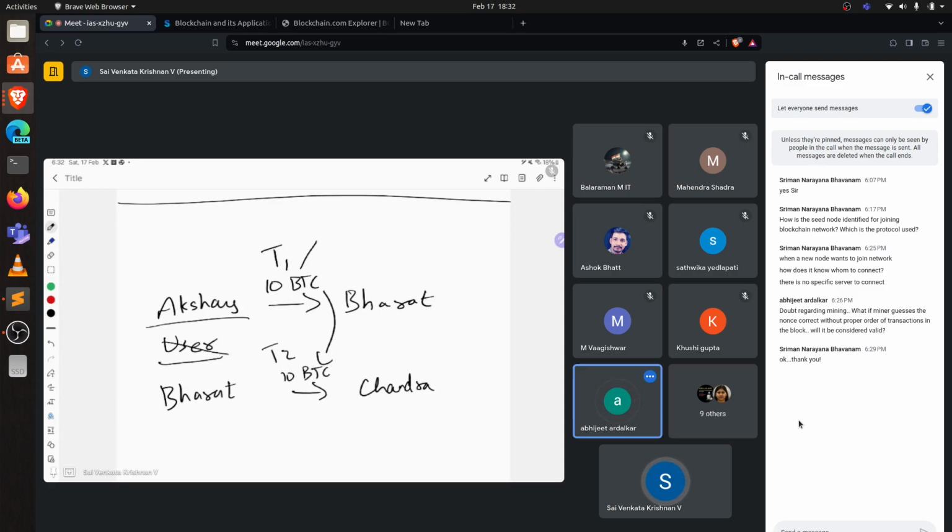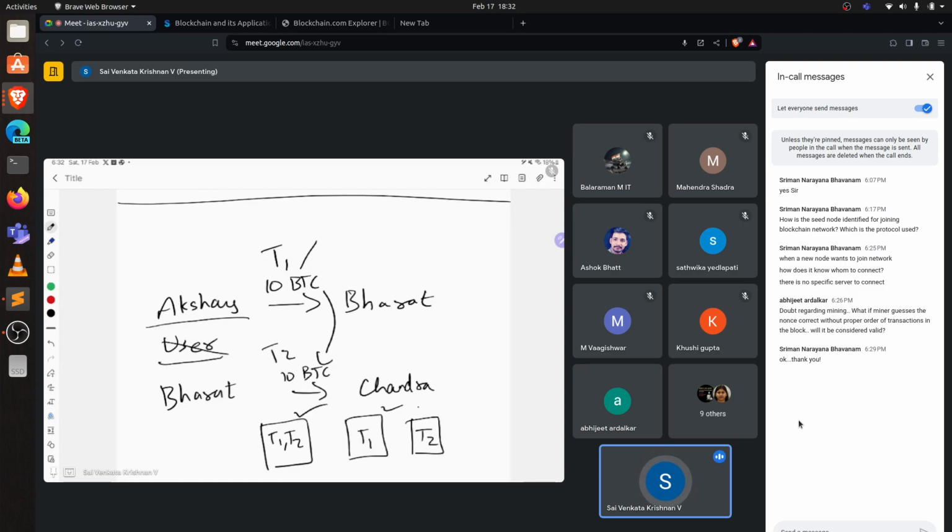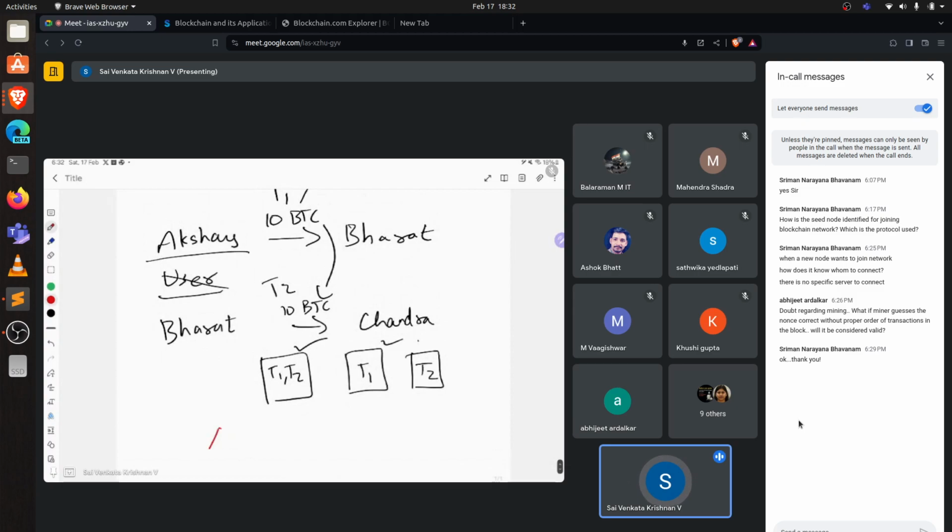In this case, transactions 1 and 2 can be both in the same block, or transaction 1 in the first block and transaction 2 in the second block. This is proper order. It cannot be the case that transaction 2 is in the first block and then transaction 1, because without transaction 1, transaction 2 is invalid. So this is wrong order.